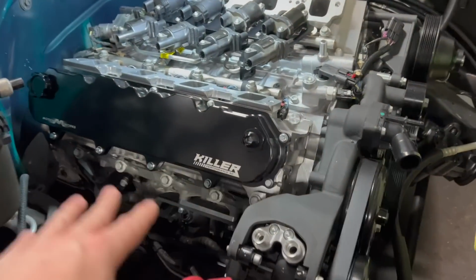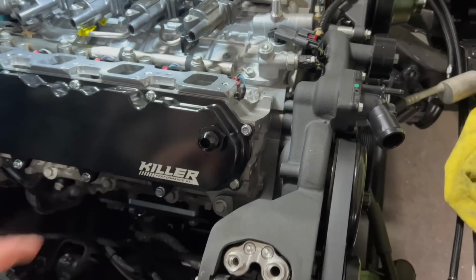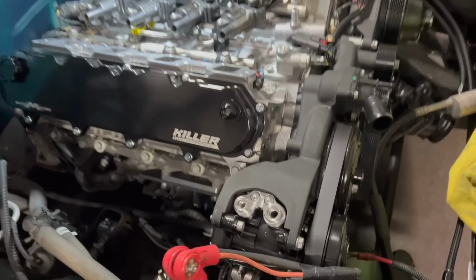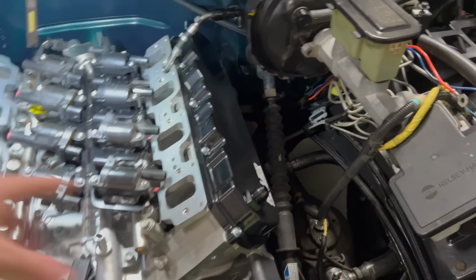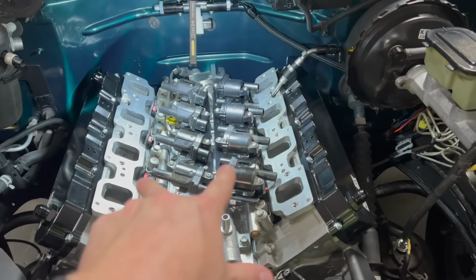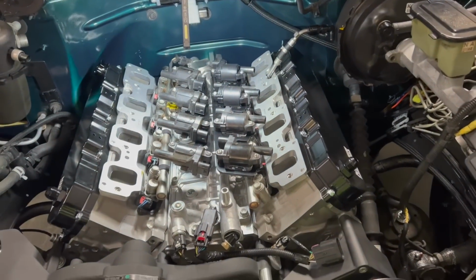Okay, guys, got the Motion Raceworks valve covers on the Tahoe. We even embroidered our name on there for us. That's pretty cool. Have that cool machine that does all that stuff. Got the coil mounts for them as well. We're going to be mounting the coils on the valve covers. And we have the LT4 injectors, LT4 high pressure pump in there.